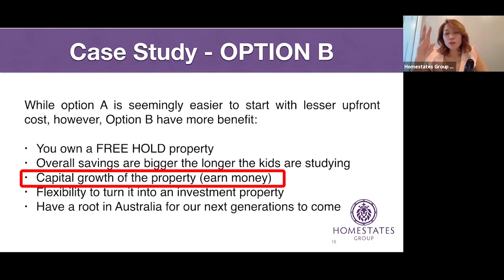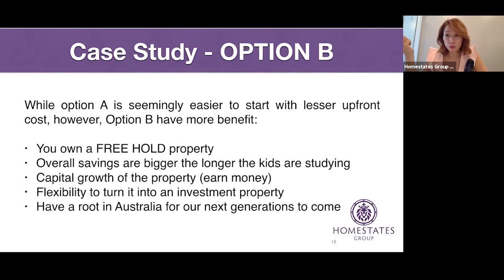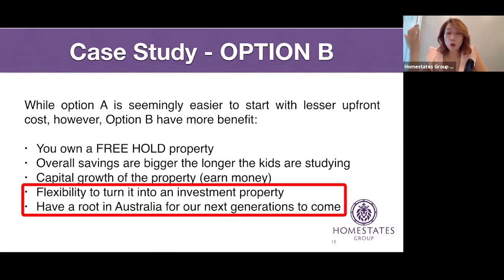Now, even if you say, well, what is my fallback plan? Well, my kids finish school now and then they're moving overseas or back home to work. So you can easily turn this property into an investment and then let the capital growth keep on going. Or another scenario is you literally have a place to stay in Australia. So through this whole 10-year journey, even longer for Jenny, think about this.